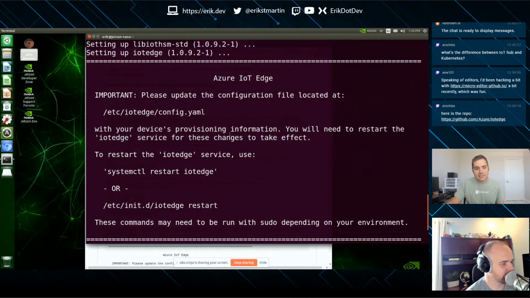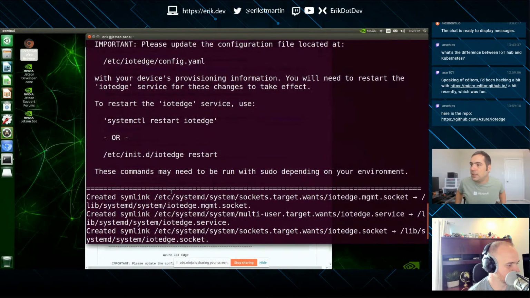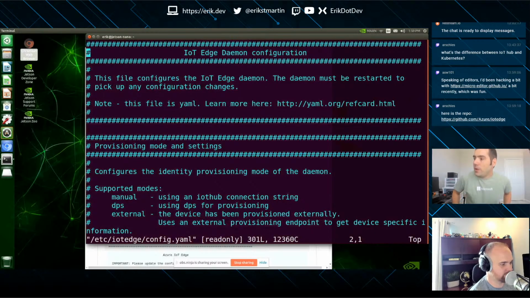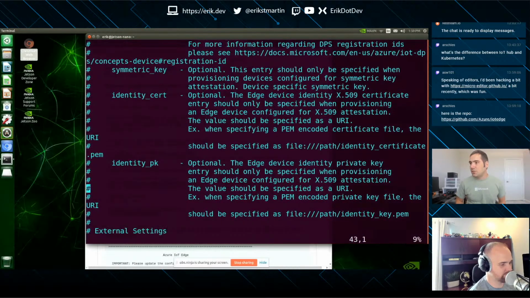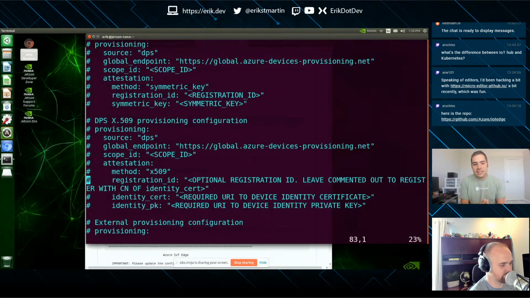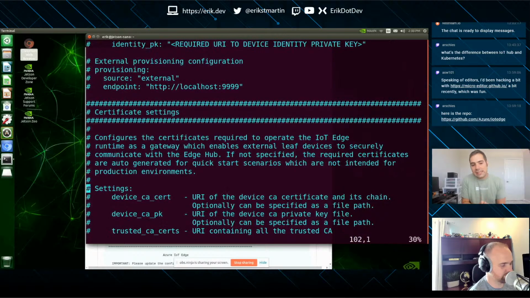So you just got the excellent message that we have documented here. It tells you essentially what you should probably do next, but it doesn't tell you how. It tells you to update this configuration file, and once you do that, you will need to restart IoT Edge. So this is a chicken and egg problem. We have to have a thing that we can use to register this. You're taking a look at that file now, and we're almost there. We just need to deploy an IoT Hub within Azure, then use that to create an IoT Edge device, and that will give us a key that we can put in this configuration to allow it to authenticate with that service.